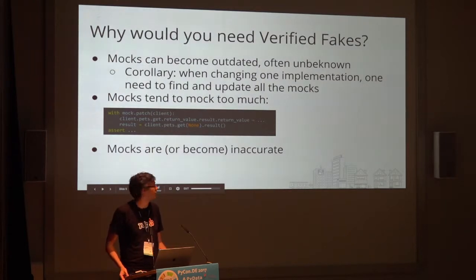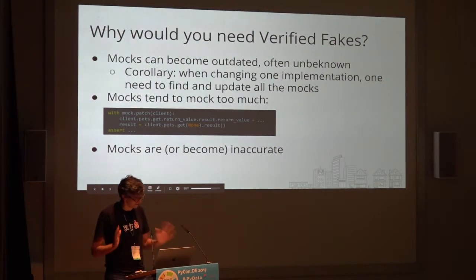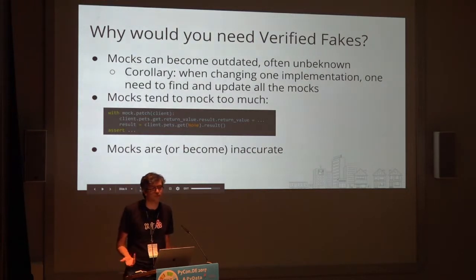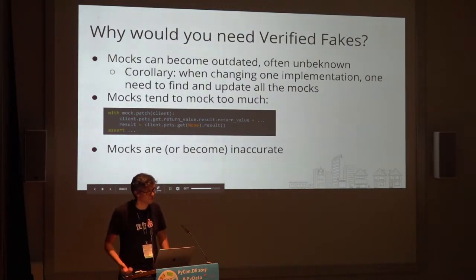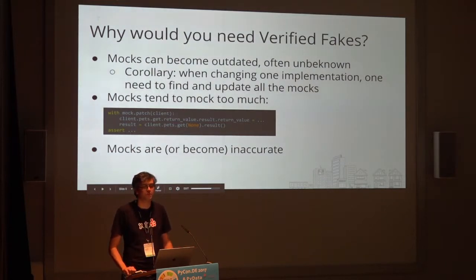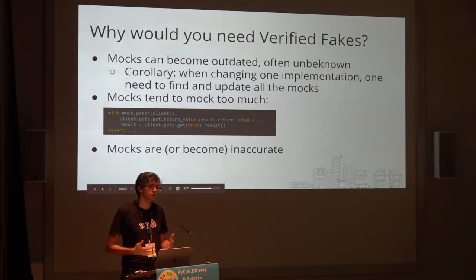Your software does not live in a closed little bubble where nothing changes, and that's when problems arise. The main problem you're going to encounter is your mocks become outdated and nothing is going to tell you that this just happened — until your production side starts showing signs of errors. I see people in the front row nodding — it happens in real life. A corollary to this is: even if you own all of the APIs, it's not easy to find all the places where people are mocking your calls, and the larger the organization, the worse it gets. Also, developers have deadlines, so we tend to mock too many things — you might lose some of the information, some of the syntactical validations. Mocks, if not written accurately from the get-go, have a huge tendency to become inaccurate over time.